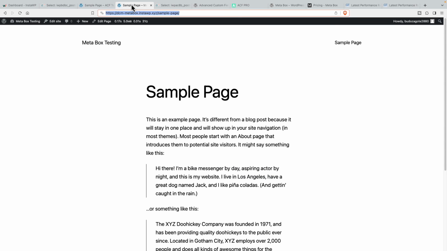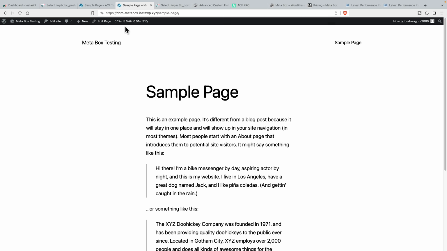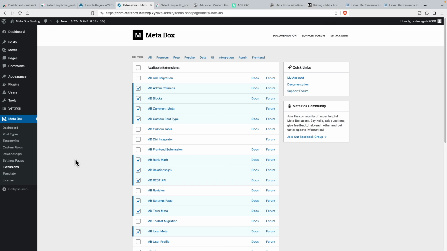So I guess there's one more thing I can show you to kind of wrap this up and bring all the points home. We see here that displaying the simple custom field using the shortcode, it uses 5 megabytes for the page and 31 queries. Okay, but if we go back and look at the extensions that we have installed, and we ask, what do we need in order to display that custom field?